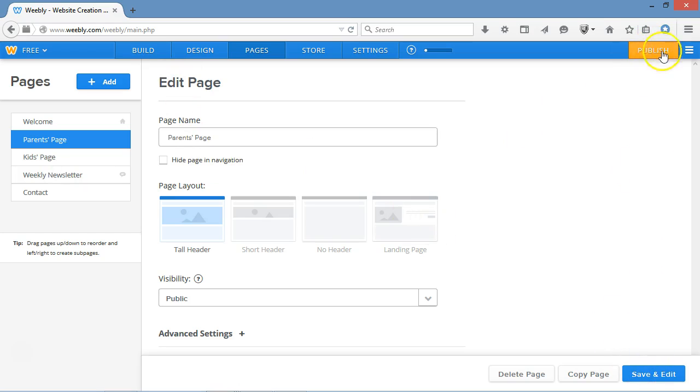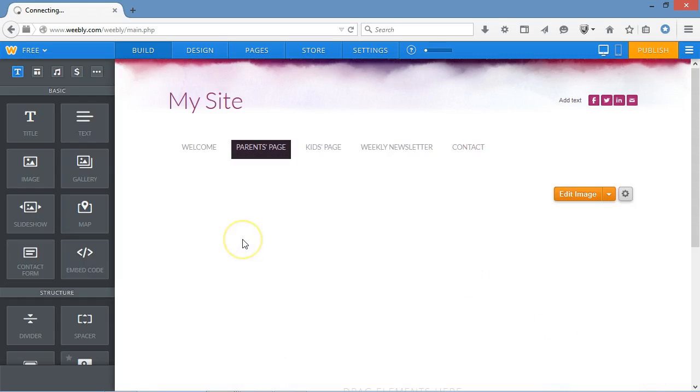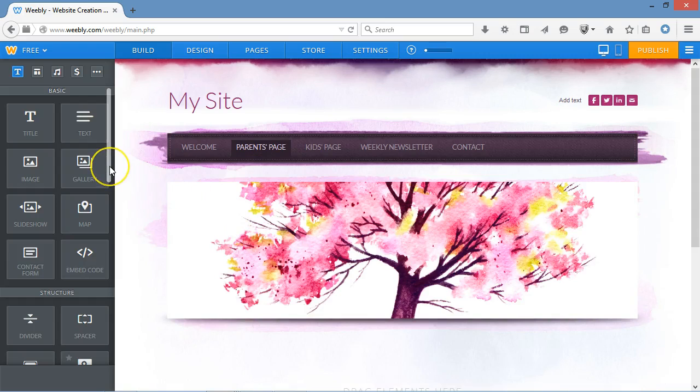Okay, so don't hit publish until you want your website to show up. If I hit publish at this point, it literally would be available online blank as it is. So I'm going to go ahead and hit save and edit, and then I come back to here, and you're going to find all of these really handy tools that are over on the side.